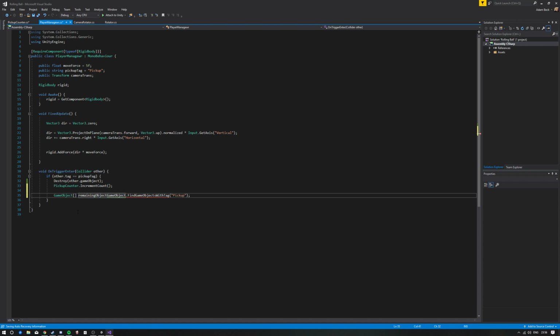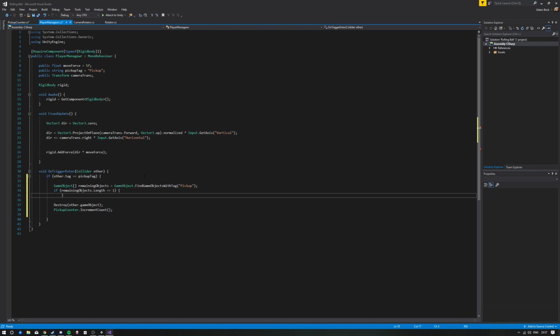Remaining objects. Right? Tell you what, we might have to move this before we destroy any of the objects, because I'm not sure how it's going to behave since we're about to destroy some objects. So if the remaining objects dot length is equal to 1, because there's one left, right?